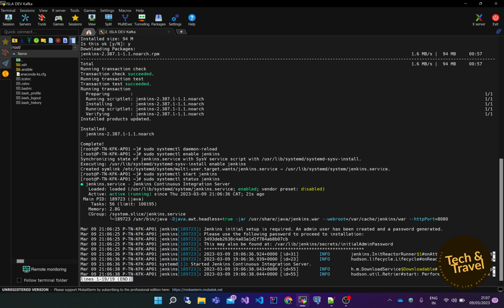Okay, so now as you can see, Jenkins is active, and now let's see on which port it is running. By default I think it normally runs on the HTTP port 8080. That's the default port. In the future I will show you how you can change that port if you want.